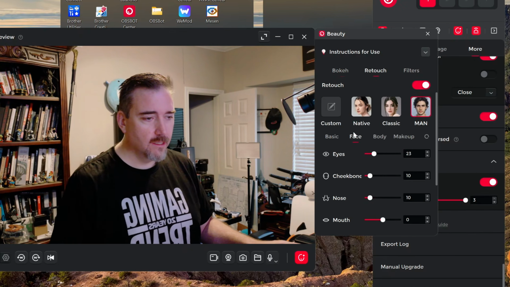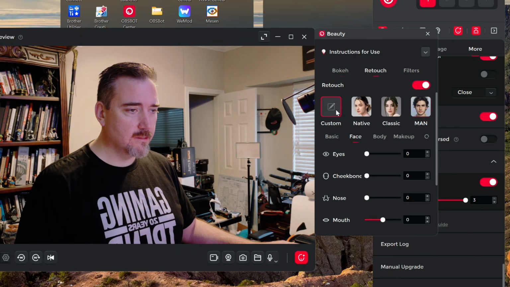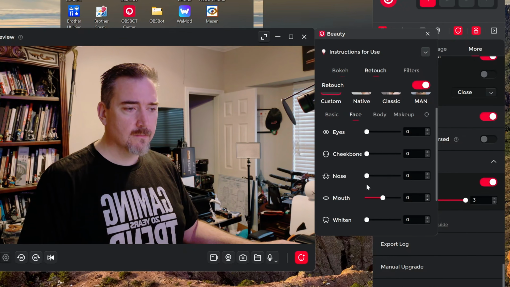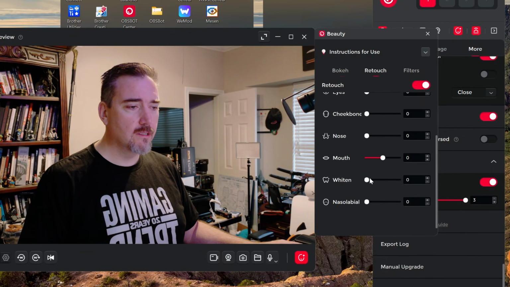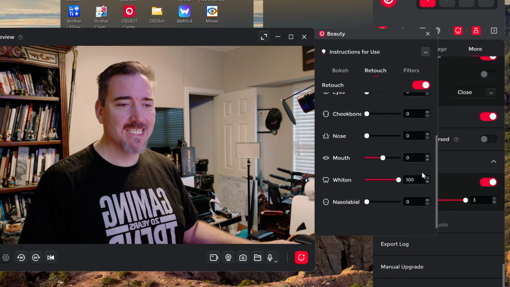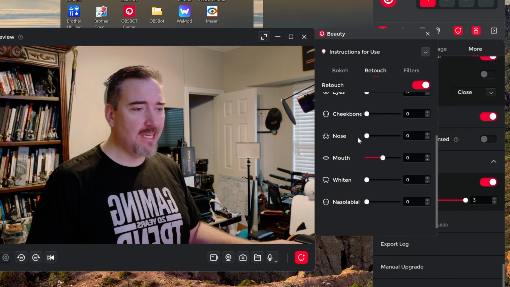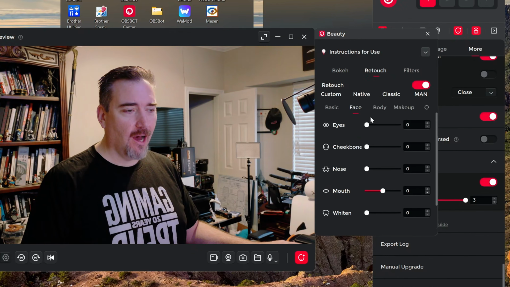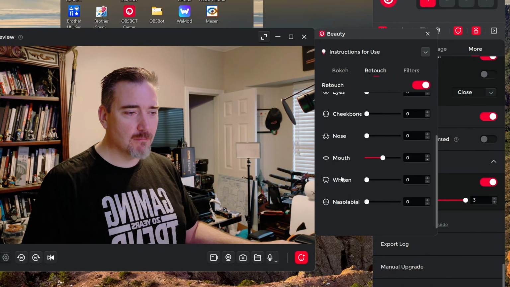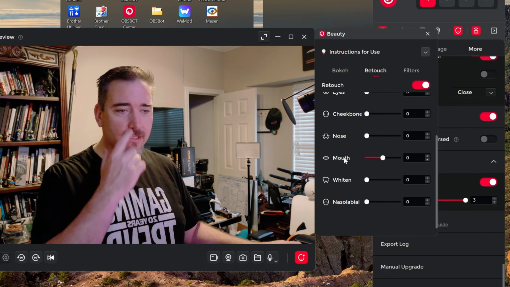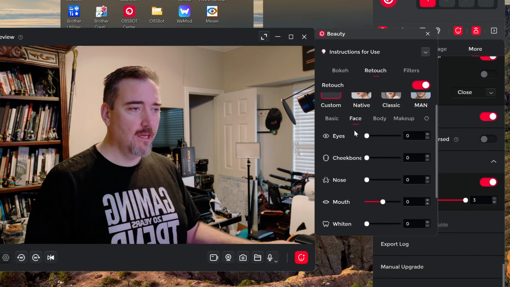Face. Where is it? So watch whiten. It adjusted the whiteness of my teeth ever so slightly. Eyes, cheekbone, nose, mouth, whiteness, nasolabial, so that's the fold right here in your nose.